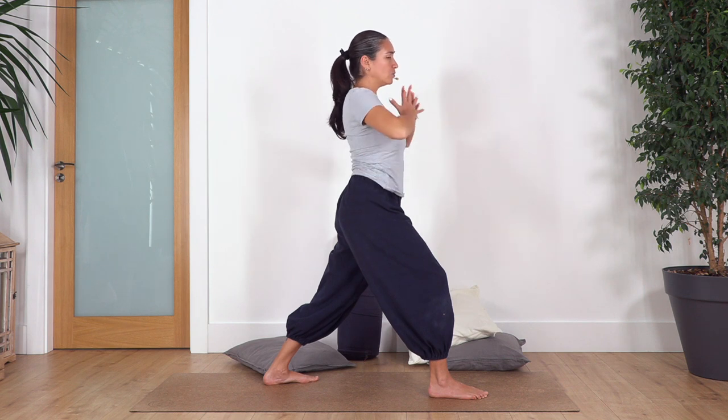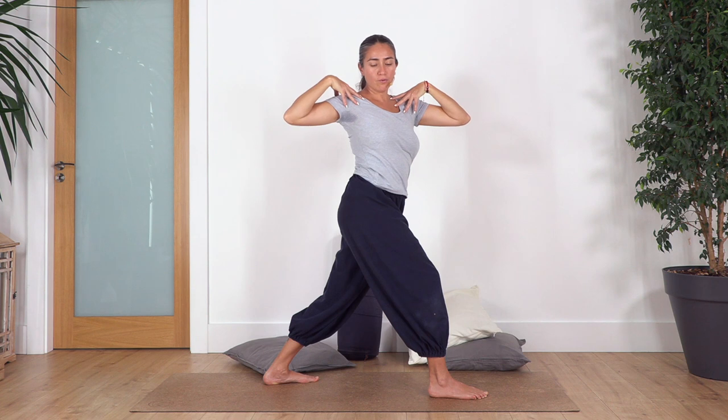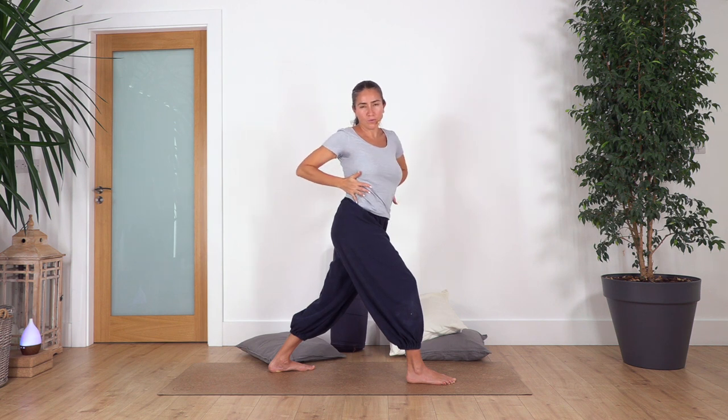Inhale, hands onto your shoulders and twist towards the left side. Four breaths. Inhale and exhale. Let's go for three, and two. And just one more, feeling a nice twist from your waist.